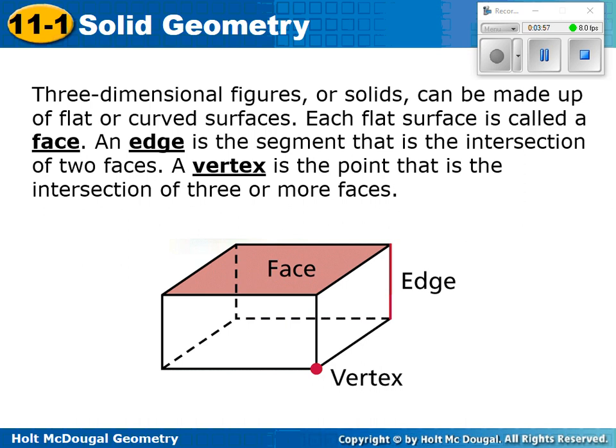6. Okay, when we talk about faces, we're going to talk about 2 different kinds of faces. We're going to talk about the faces that are lateral. The lateral faces are going to be the faces that are not the bases. When we're talking about the bases, we're talking about the 2 shapes that are parallel and congruent. When you look at this shape, no matter how I turn it, whether it's sitting like this or sitting like this, what are the 2 shapes that are congruent and parallel from all the other shapes? So what are the 2 congruent parallel shapes in this solid?